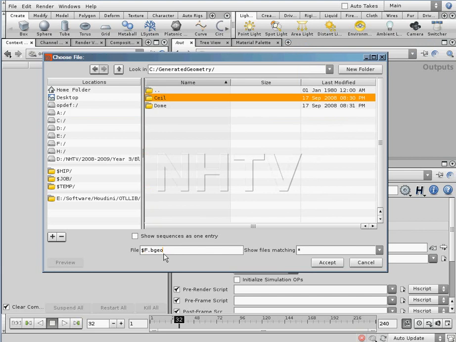Now over here, as you can see, again the $F variable is being used, so it's just the same as with everything. It's just reading out the value of the timeline, so we can use this to number the objects being generated. So I'm going to call this seal. First go in there, seal, and do an underscore, for example, $F. Just one thing though, because only $F is being used, it's going to number them just by 1, 2, 3, 4, 5, 6, 7, 8.